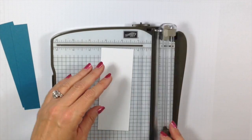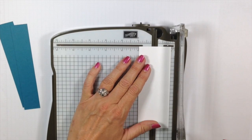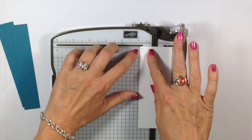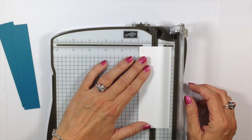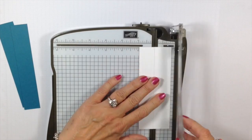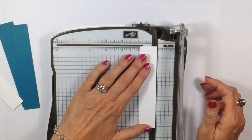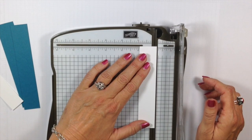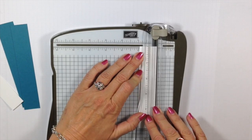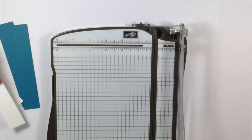Now on my Whisper White — the flashcard is two inches — I need to cut it just a hair less than one inch. So I'm going to go one tick mark less than one. I don't know what that measurement comes to exactly, probably some goofy something or other. We're going to do the same thing to this one — again, just a hair less than one. We're going to give that a cut. There we go. So that's my little sliver — trash, getting rid of that. I'm going to move my trimmer out of the way.